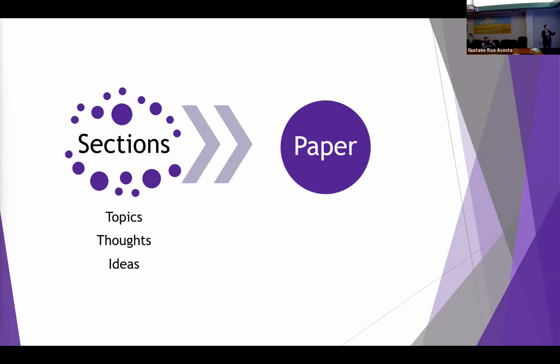But the whole idea is that it's a synergistic approach, in that the whole of the paper hopefully will be greater than the sum of the sections. So when somebody's finished reading your paper, and you're all grad students, I know that you've probably not read papers from cover to cover, beginning to end. There's a whole approach. You hit the title, skim the abstract, maybe pull it open, look at the figures and tables, go into the introductory section to see what their objectives, goals or hypotheses were, jump to the end to see what they found, the conclusions, and then maybe go back and discern it a little bit. So it's not really cover to cover reading, not always anyway.